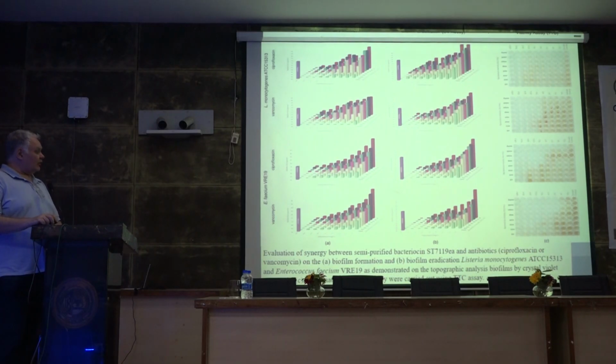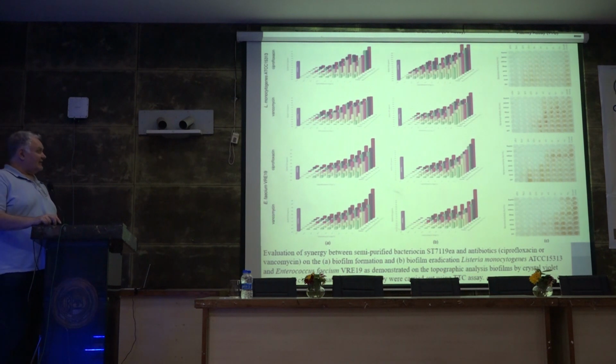So we were using, again, to explore the beneficial properties of synergy between the bacteriocins and some antibiotics. In this case, we were working against vancomycin-resistant enterococci, to kill them, and we were applying a combination of our bacteriocin and vancomycin. So you can see in these two cases with the two different, this is bacteriocin 1, bacteriocin 2, bacteriocin 1, bacteriocin 2.